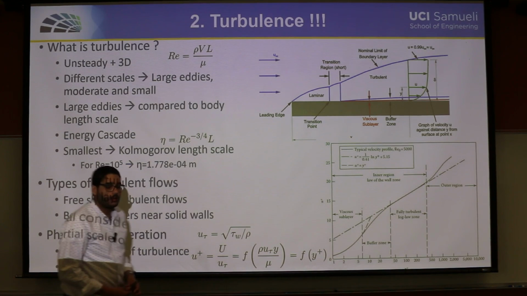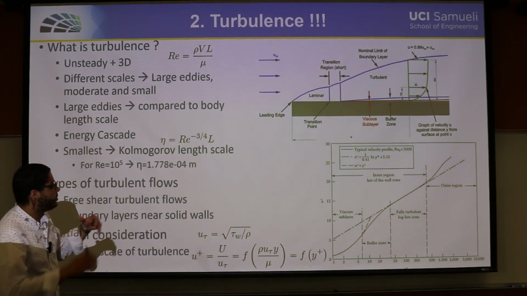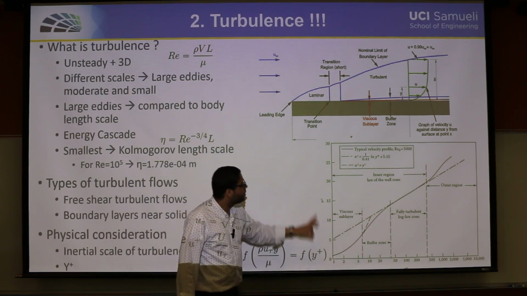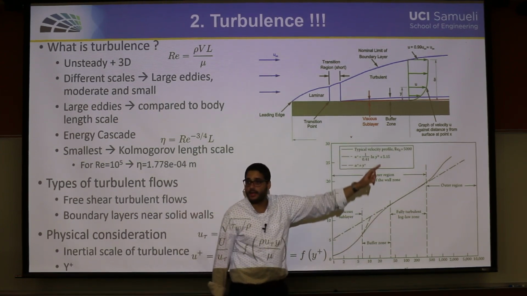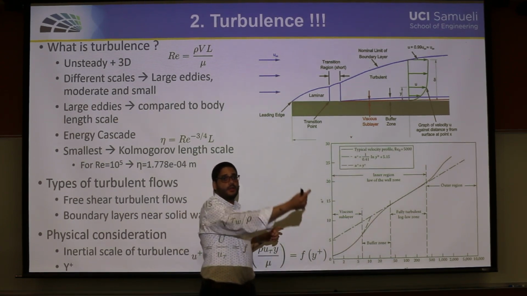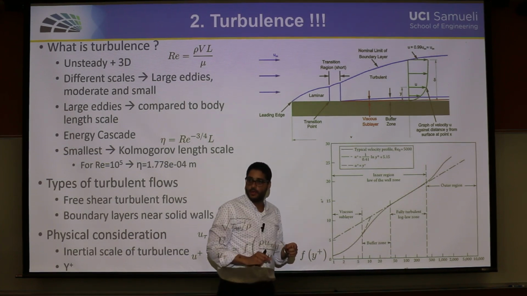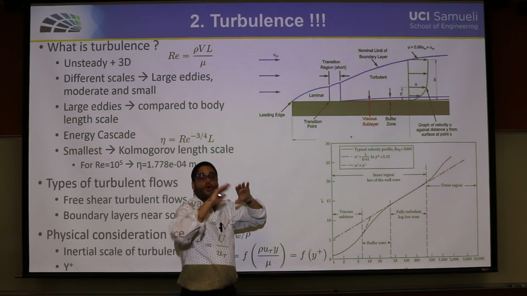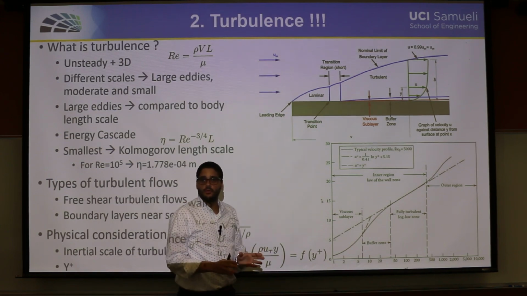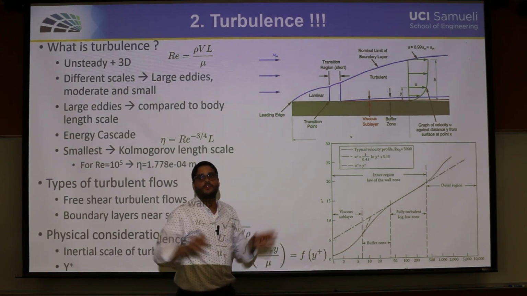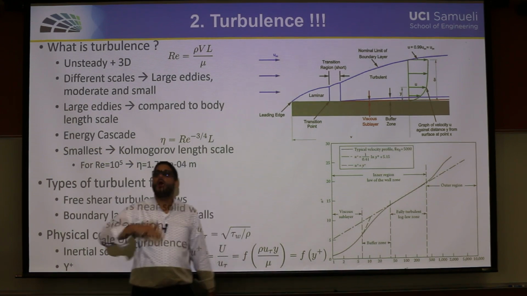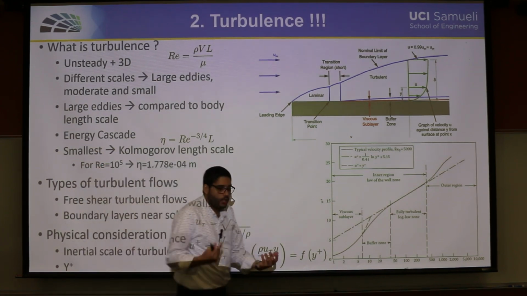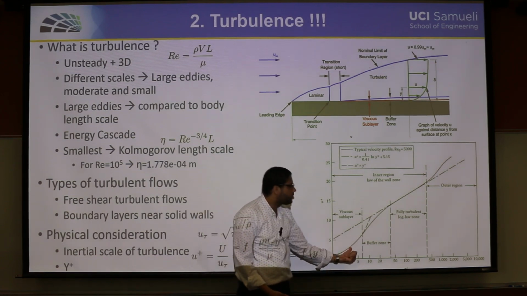So if you are trying to do a CFD simulation, you are urged to actually plot the y plus value at each cell over your shape or over your body. And all these values for the different cells must be lower than 1. If they are higher than 1, then you are not resolving the viscous sublayer in your simulation.